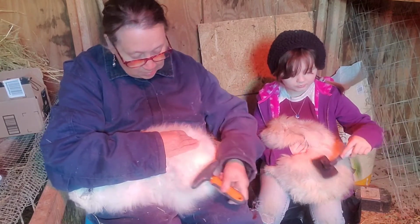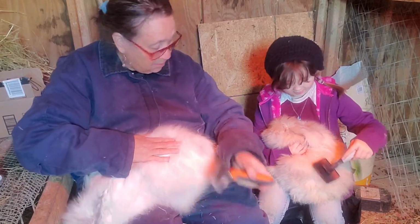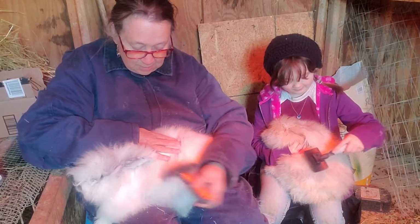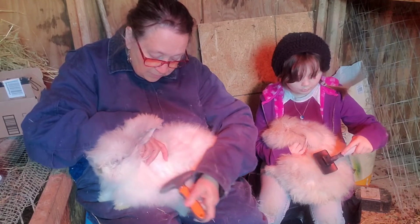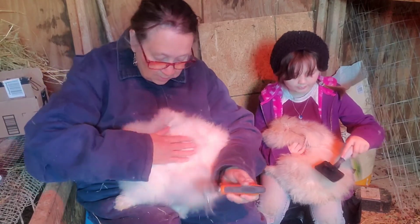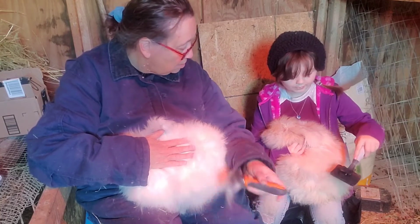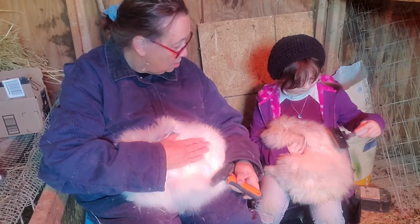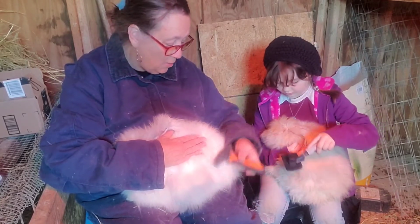I'm not getting close to her skin. This brush is working real good. Oh, is it? Look how much fur I'm getting. Wow, that's a lot. It's okay. I don't want to get too close to the skin. I'm scared she's going to scratch my face. Oh, she won't. I've never had these rabbits scratch me. They don't try to hurt you. They try to get away.